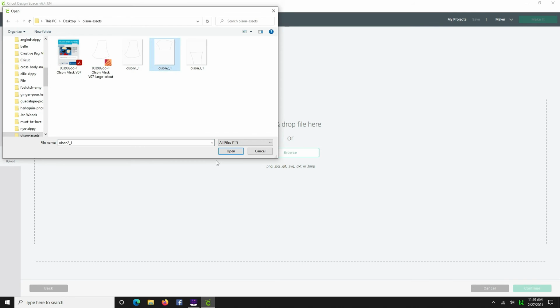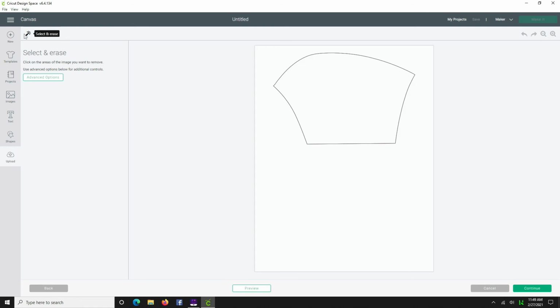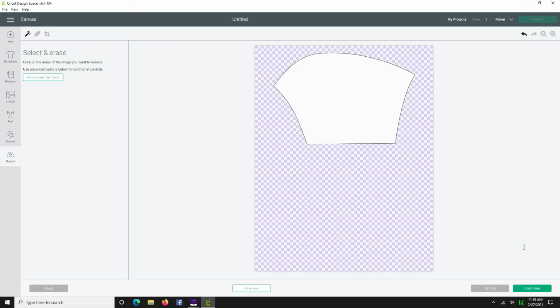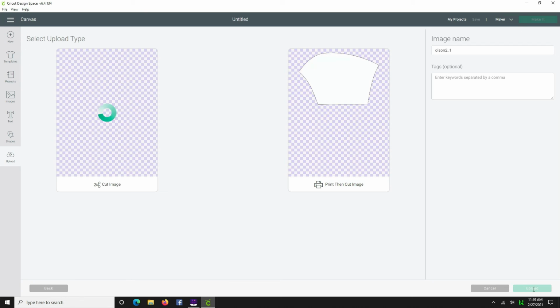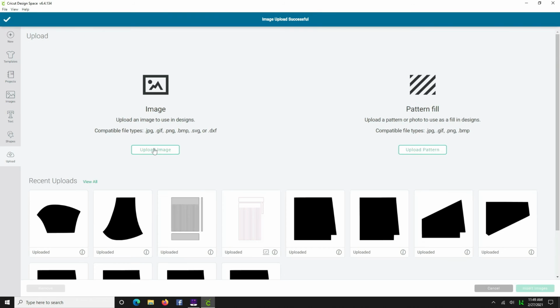Two. Let's continue. Erase all the outside stuff. Continue. Cut image. Upload. And one last one.